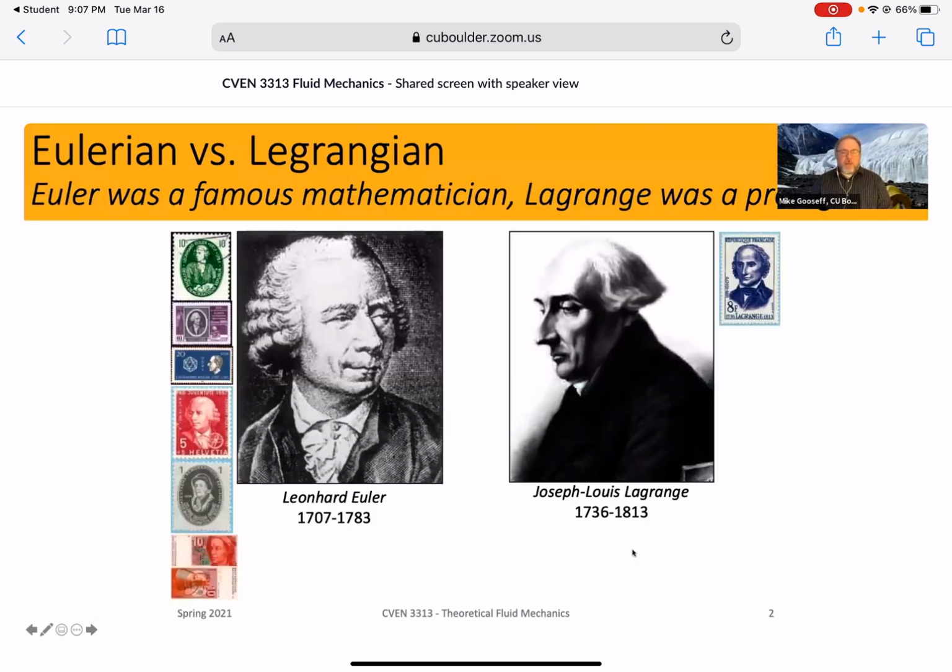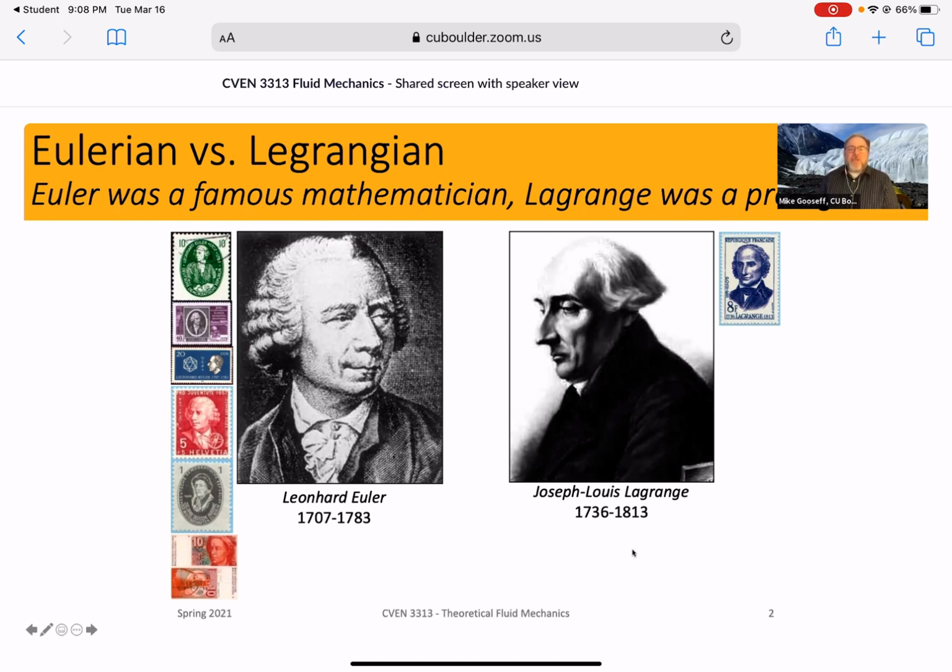You may have heard a little bit about Euler and Lagrange, or Eulerian and Lagrangian approaches to fluid mechanics. And they're slightly different. Euler was, you can see, a little bit older than Lagrange. He was a well-known mathematician. In Europe, there are a number of stamps with his likeness on them, so that's what you see on the left. Lagrange actually grew up and became a mathematician as well. He studied Euler's approach to mathematics and decided he had a different approach, a different idea. He's perhaps not as well known, and so he only has one stamp with his likeness on it.